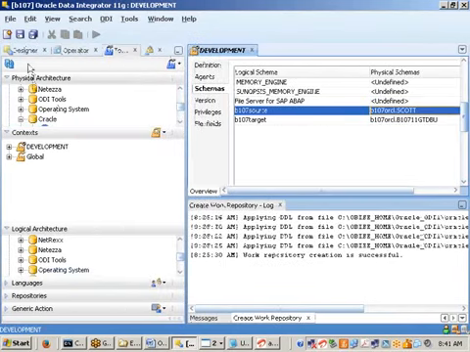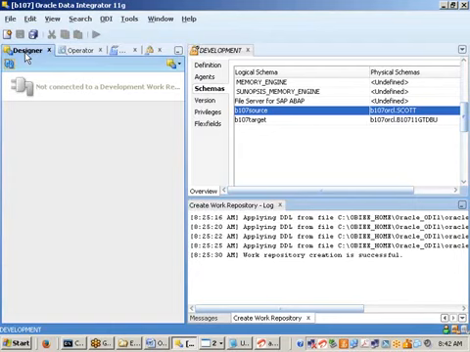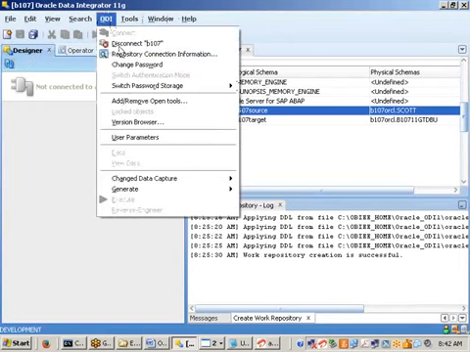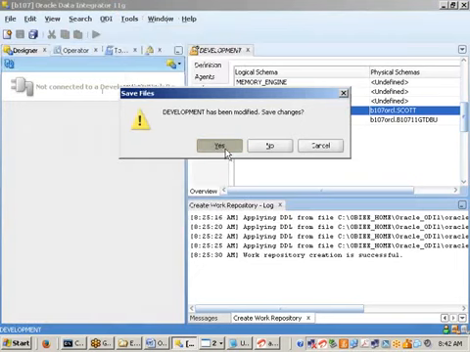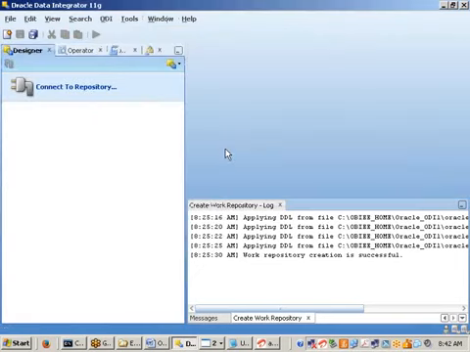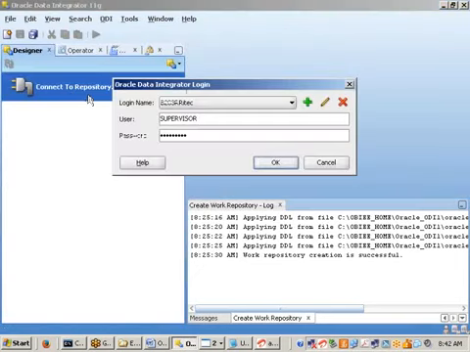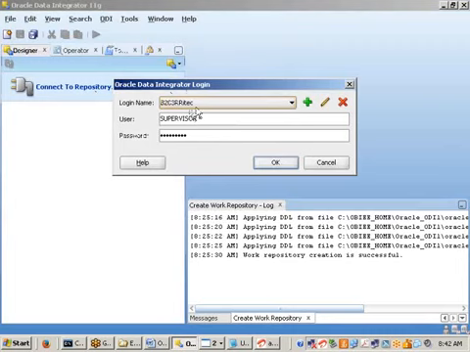Models we can create using the tab called the designer tab. The designer tab is available if you connect to the work repository. That is the reason: disconnect and connect to the work repository. Go to the ODI menu, then disconnect it. Then click on yes. Then go to the ODI menu again, connect, and your B107.